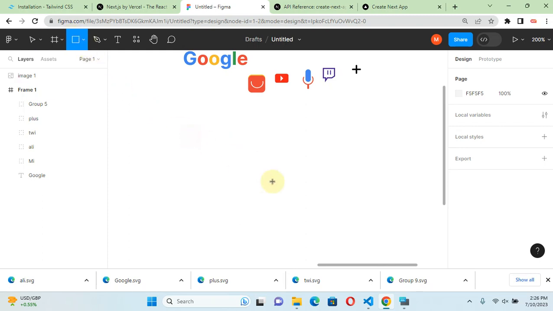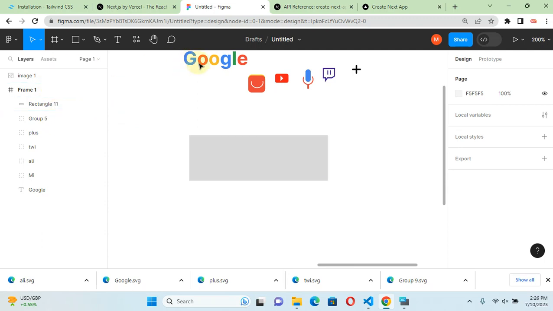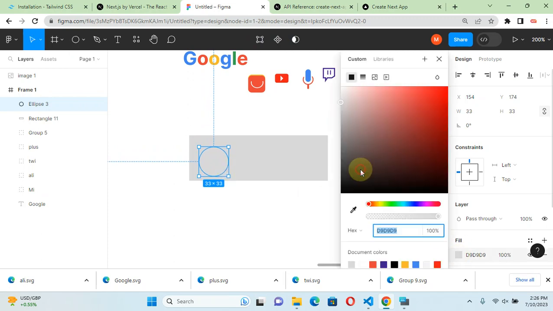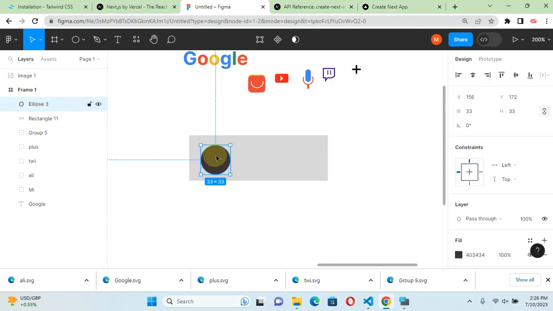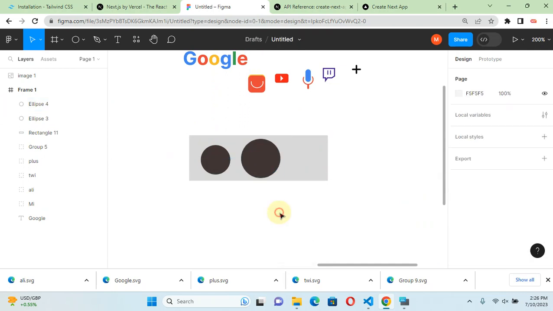We are going to create a component. This component will have an icon. I'm looking for a circle. This component will have an icon. Let me just change the color there. Okay, this component will have an icon. This icon will have different sizes. The icon might be big and the icon might be small.